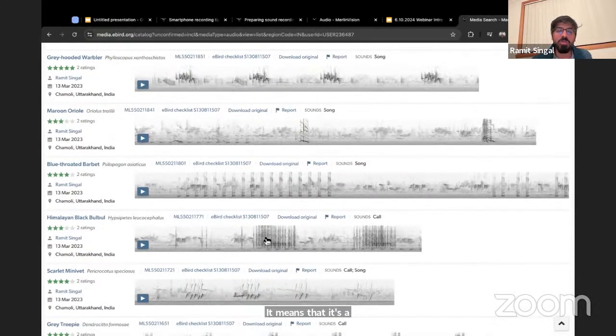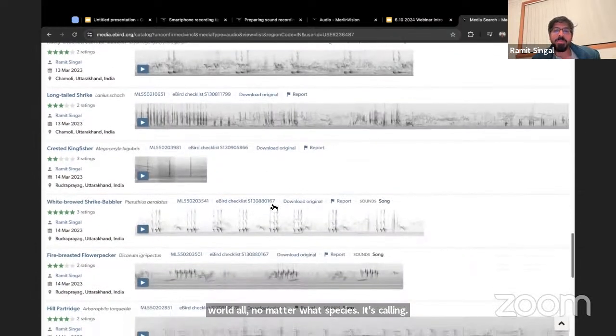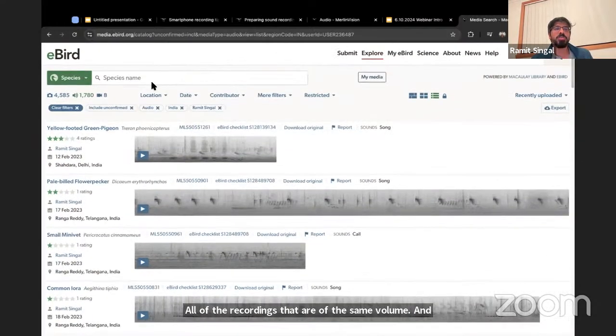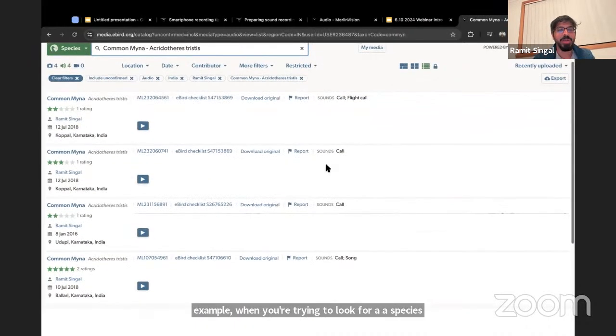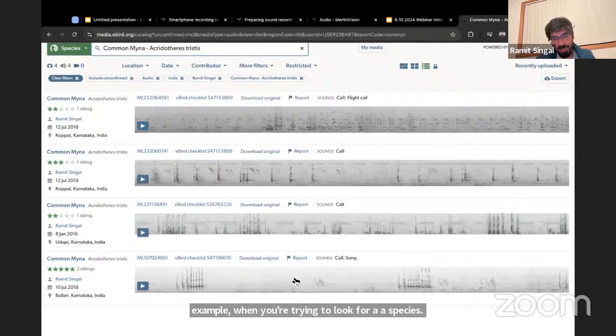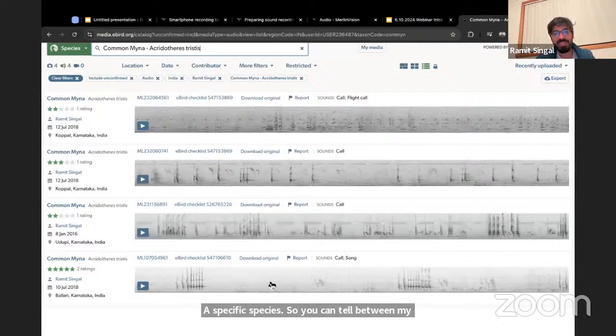No matter what species it's calling, all of the recordings are of the same volume, so you can compare each recording to the other. This is particularly useful when you're looking for a specific species. Among my common myna recordings, this one's probably the nicest, with the cleanest background, and this one is probably the least nice, with a darker background.